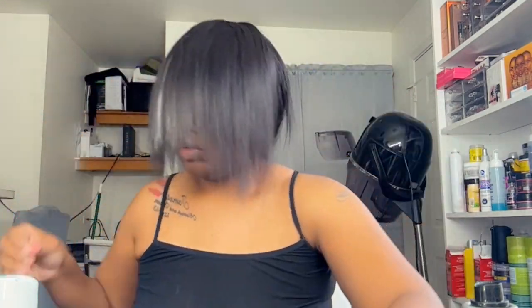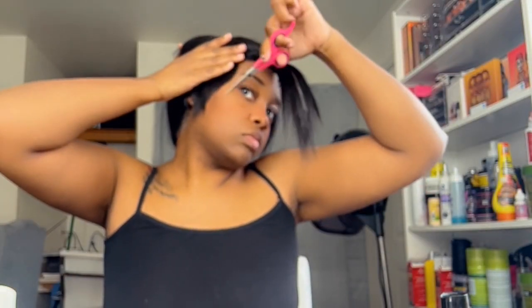Now I'm combing it out and sectioning off the front part that I'm going to leave alone — we don't want to cut those with the clippers. I made sure I had a one-inch guard on my clippers before I started cutting. I wanted the back to have a little bit of layer so it kind of goes into the back. Then I went in with my clippers, cleaned up my corners, and made sure I had sharp points with my scissors so they can go around my ear.